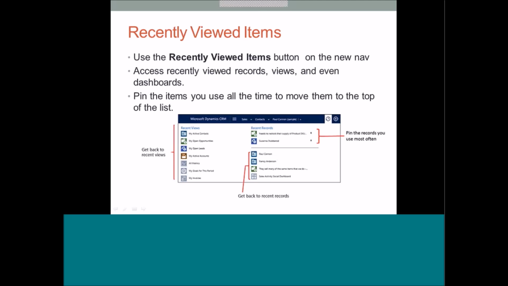And the other thing that you can do is also pin them. And that's really handy. So if you have five or six accounts as a salesperson or someone in the call center that you're working with regularly, once you've navigated to those and they're in your recently viewed items, you can then pin them and quickly get to them. So you'll see this new little button here. I have a screenshot of it here with the circle. That brings you to your recently viewed items, and then when you hover over one of them, you have this little pin here now where you can pin them, and then every time you come to recently viewed items, you'll always see the ones that you've pinned.